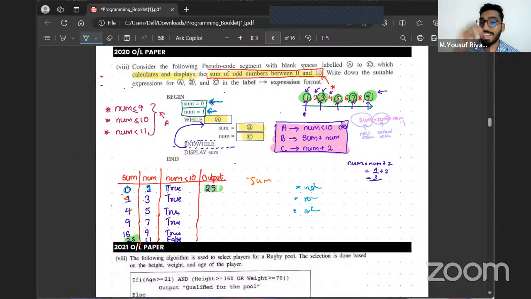Because if you try doing it, there is a 99% chance it goes wrong. You're lucky in this question, where num is less than 10, it's parallel, as you're checking this number. But there are certain dry runs where you'll be checking the value of the number in the previous column, so it can mess you up. Don't go column by column or row by row. Always fill the dry run by looking at the program. Is that clear?